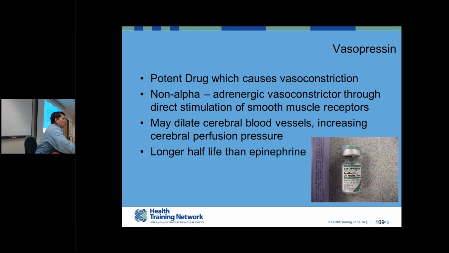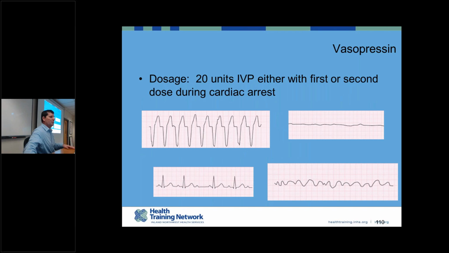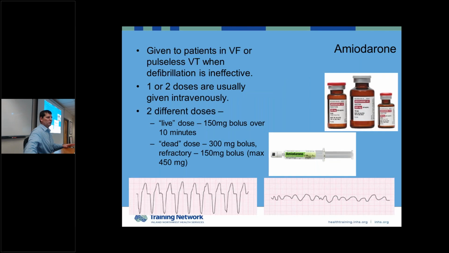Most people have taken it off their crash cart, because if they do use it, they forget that it's in there. They stop using epi. Some people used to give this and just stop giving epi at all. And it actually ended up causing more problems, and AHA is all about simple. They're too simplified in some aspects, but basically that's all I really want you to know about vasopressin. When this lecture was put together, we actually did have it as part of AHA. Now it's taken off. It used the same spot that epi was used in. It just replaced the first or second dosage. And 40 units was usually the dose given.